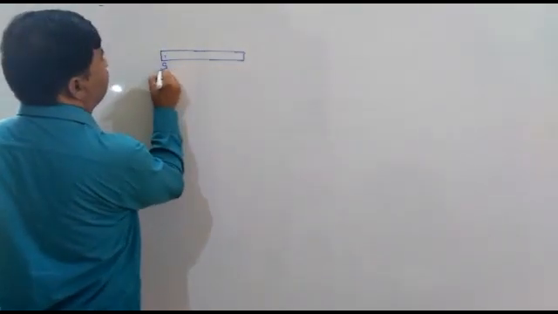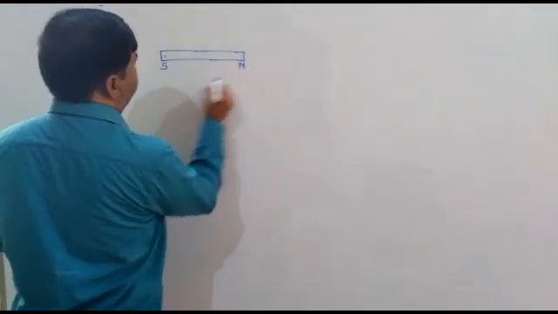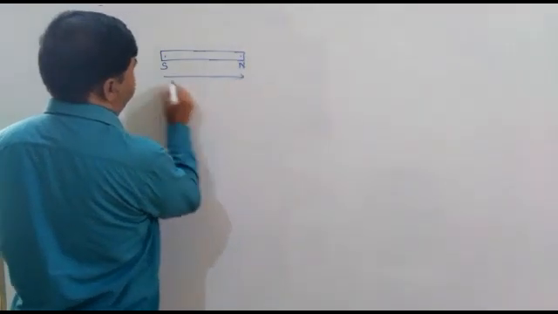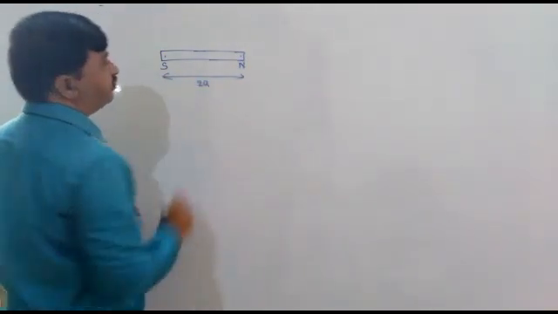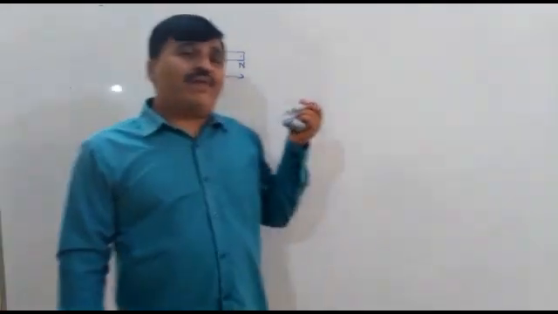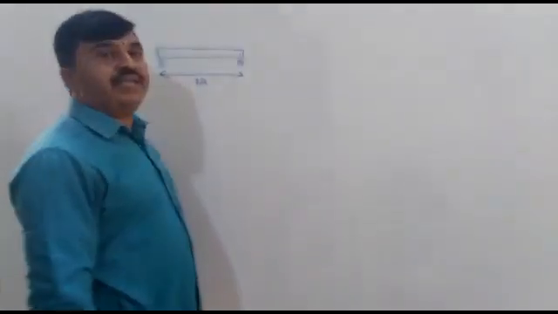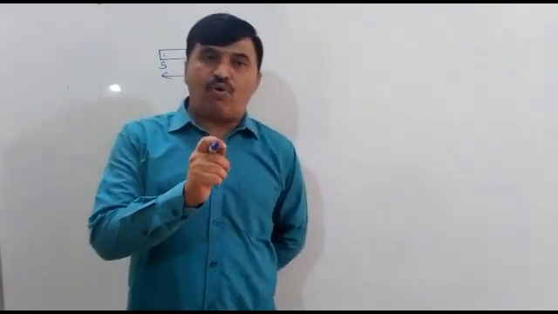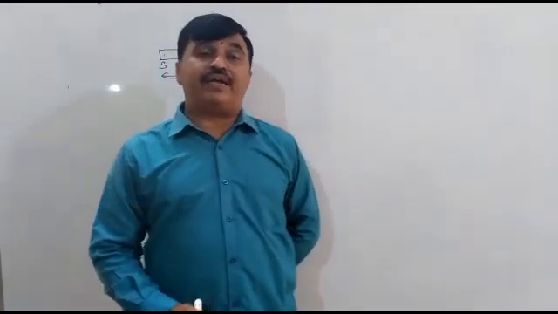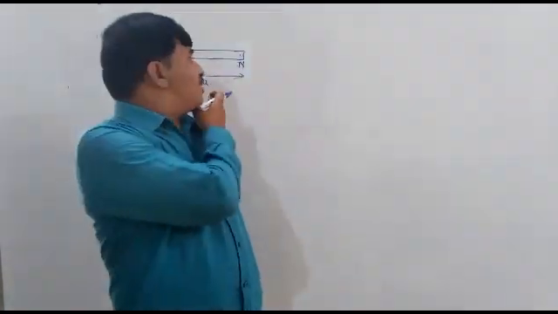This is the south pole, say, this is the north pole, and this is the distance of separation, 2a. But we never call it a magnetic dipole, we simply call it a magnet, because magnetic poles always exist in pairs. You cannot have monopoles. While discussing Gauss law in magnetism, we are going to discuss the same concept.